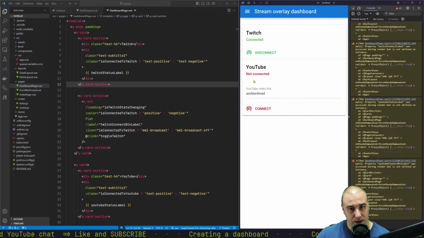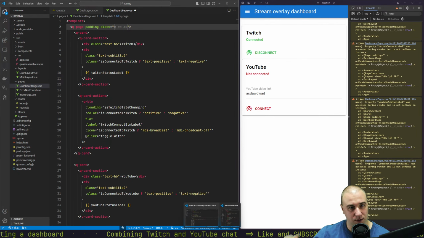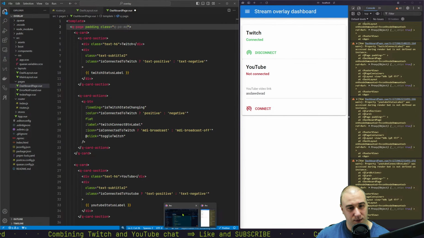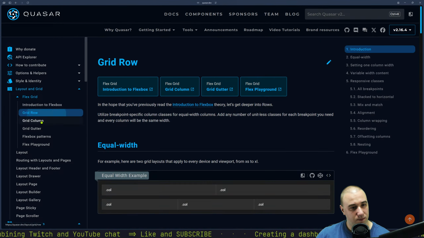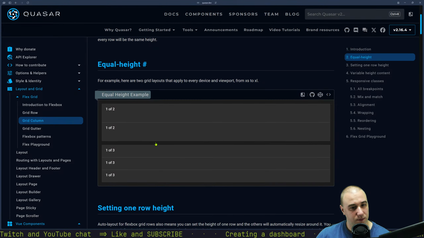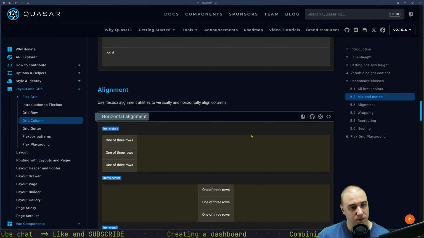The only part I don't like is this gigantic space here, and these don't have a space. So with the page, I would like the class to be... Quasar had its own little flex things, so we could make this whole thing a column and specify a gap. Let's just refresh my memory. Grid column. Do you have some examples here?